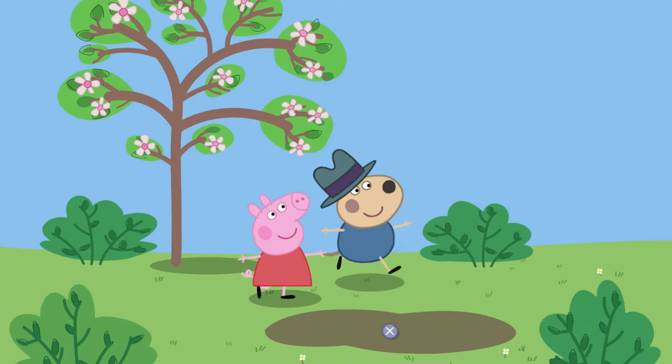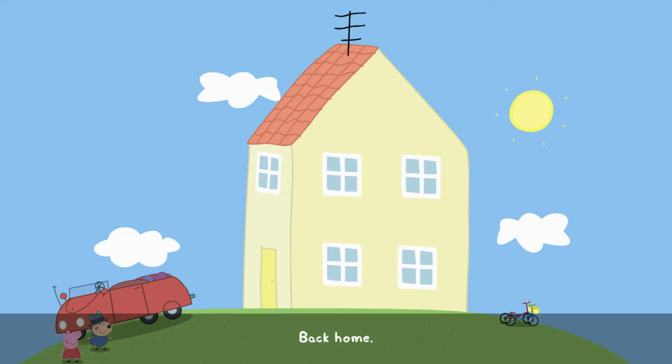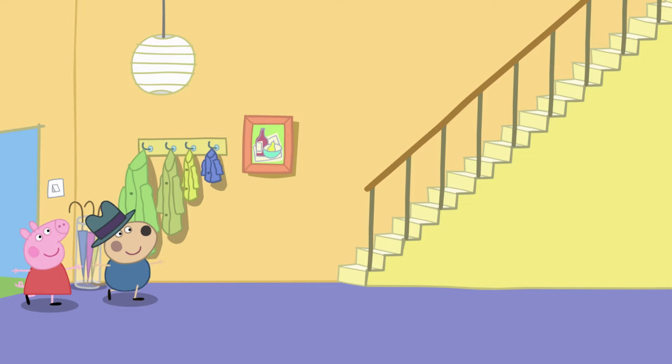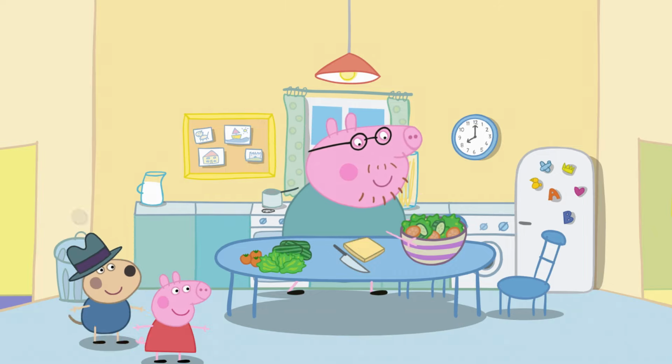Maybe I should go tell the mother or the father that we need somebody taller? Back home! Yay! Alright, let's go try the father. See if he can help us. Why don't we say hello to him?